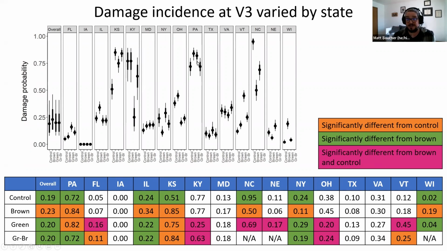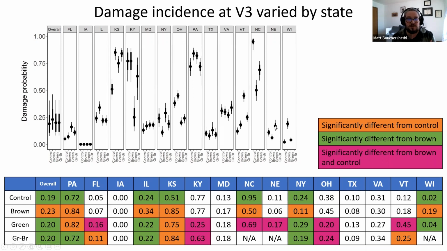You had higher damage incidence in Pennsylvania in cover crop treatments relative to control. If you go down here, you've got your planting green in Pennsylvania, and it is significantly higher damage incidence than your control, but not significantly higher than your brown. So when you're using standard cover crop management and thinking about planting green, you might not see higher damage incidence as you would expect. You might see it higher relative to no cover crops, but in a lot of instances, at least in Pennsylvania, that's not really the comparison that's being made.